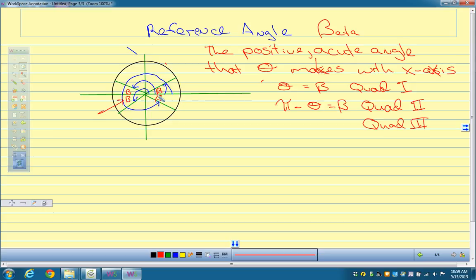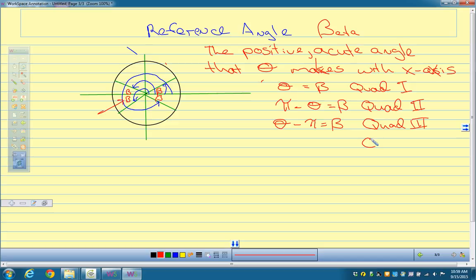So in this case, if I started here and I go theta and subtract pi, then I'm going to get this right here. You see that? Because it's theta units from here, or whatever theta is. If I take theta from here to here, I subtract pi units, I'm going to get what's left over, which is what I'm looking for, which is that little reference angle. So in quadrant 3, it's theta minus pi is equal to b.